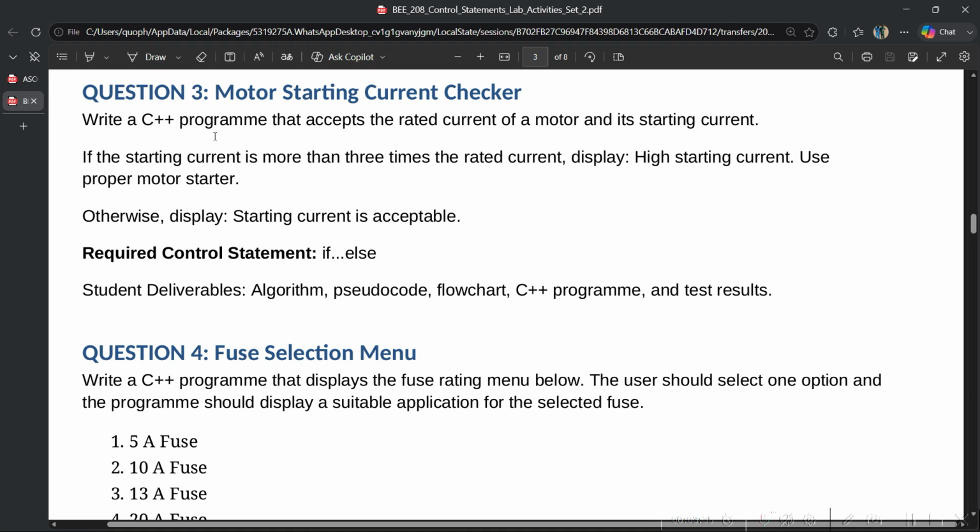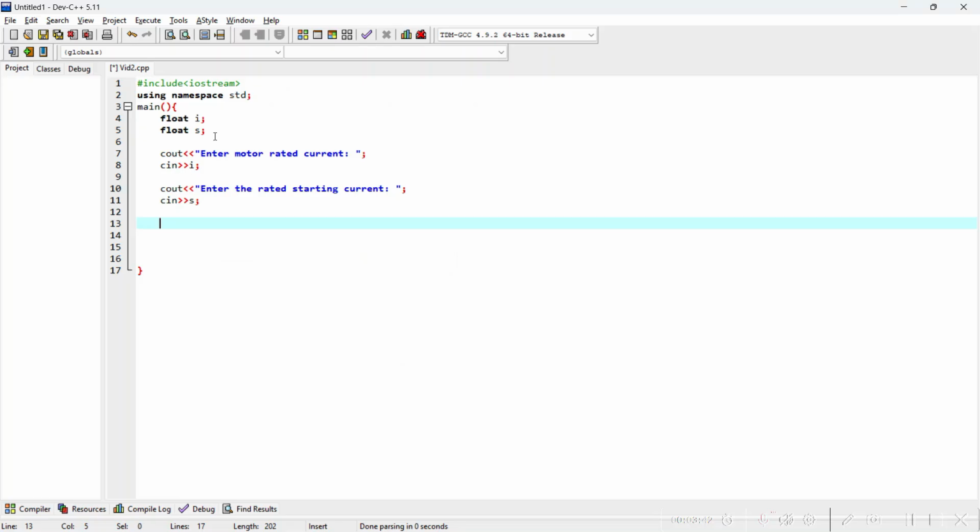And then our conditional statement, according to the question: if the starting current is more than 3 times the rated motor current.